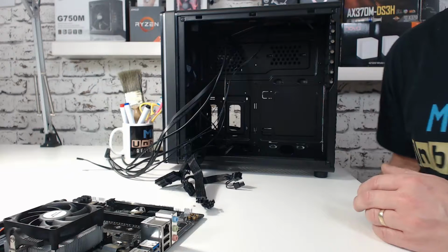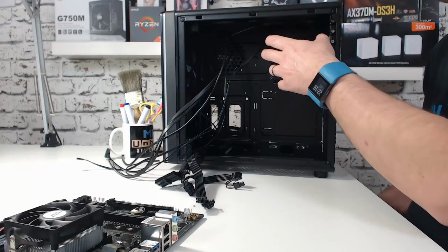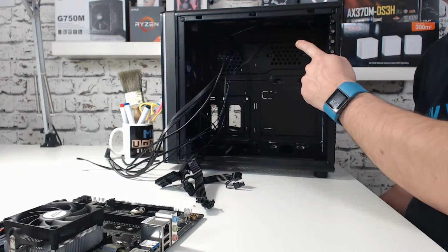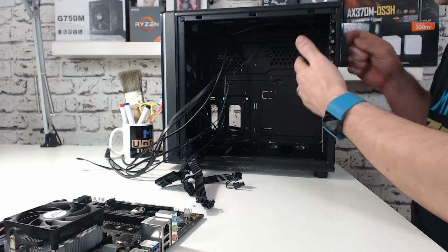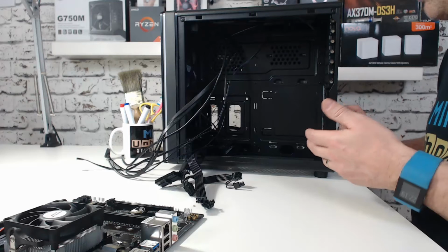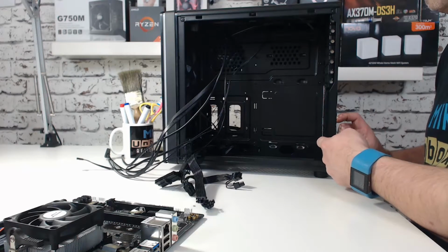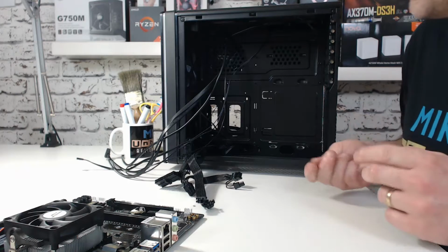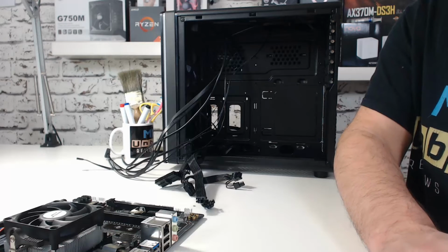So basically, ideally you want your hottest stuff at the top, which is why CPUs generally would be in this part of the case, with the graphics card in the middle, because of the fans and the exhaust fans, normally you'd have the hot air being pulled out of the back there. So in this particular instance, you've got a fan at the very bottom, which is actually doing next to nothing at all. So it's an absolute waste of time.